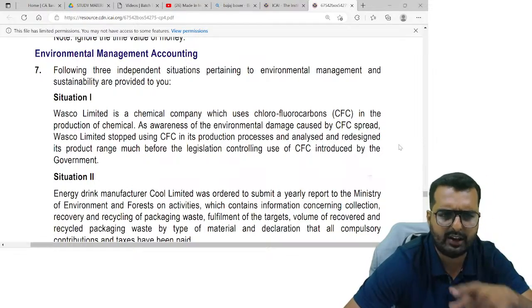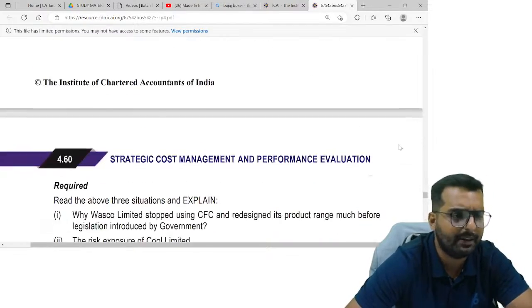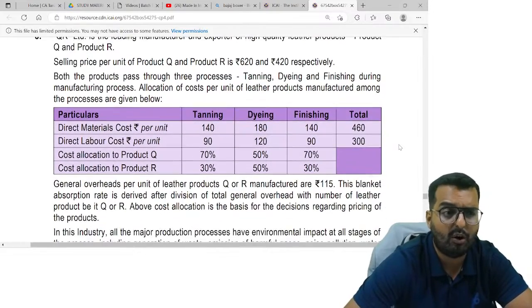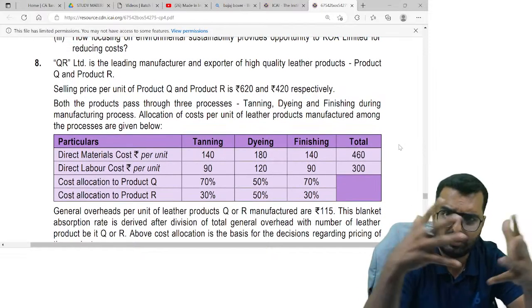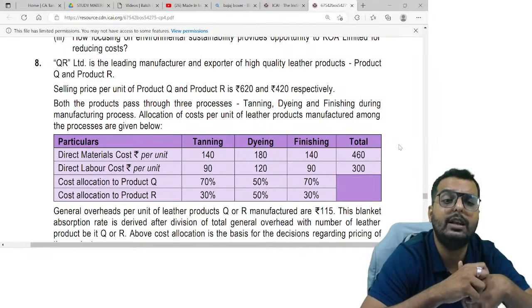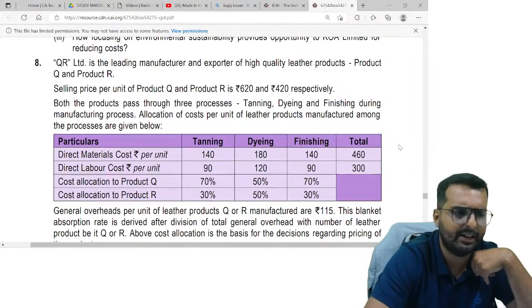7 good question. Work it out. It came in the exam. Question number 7 is a past examination question. 8 very good question. This is a tough question also. Very good question. It's a combination of cost management system and strategic analysis. They are using activity based costing over here. 8 mark it as important.